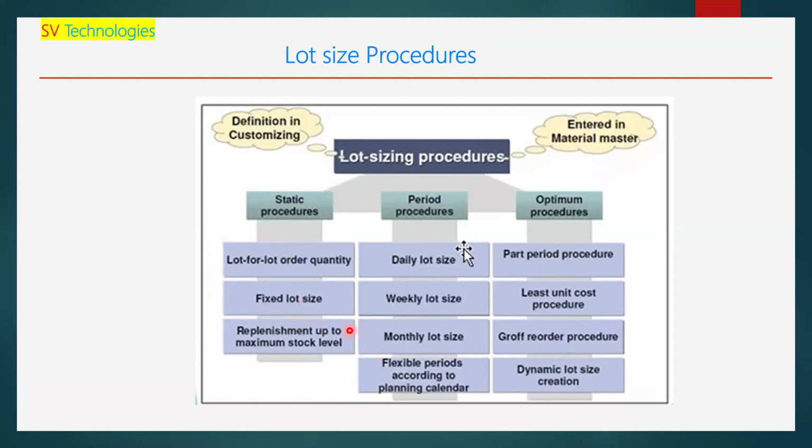For example, if my requirement quantity is 1,000, and my storage capacity in the plant for this particular material is 2,000, then even though the actual requirement is 1,000, if the client wants to procure based on their maximum stock level, we can choose this functionality, replenishment up to maximum stock. But this is not a best practice in the industry. These two functionalities will be used based on the requirement.